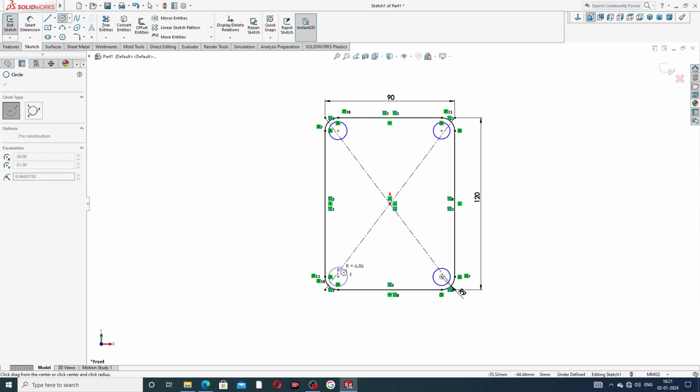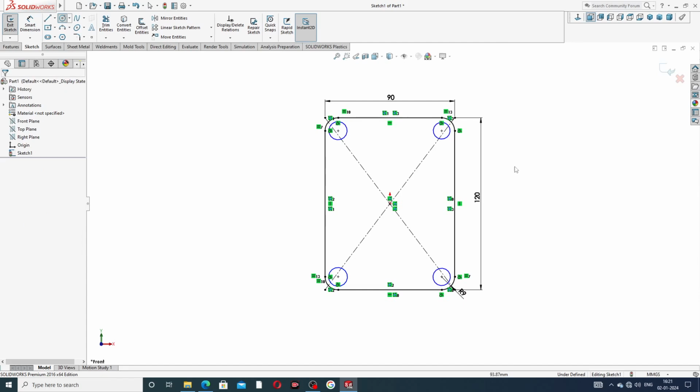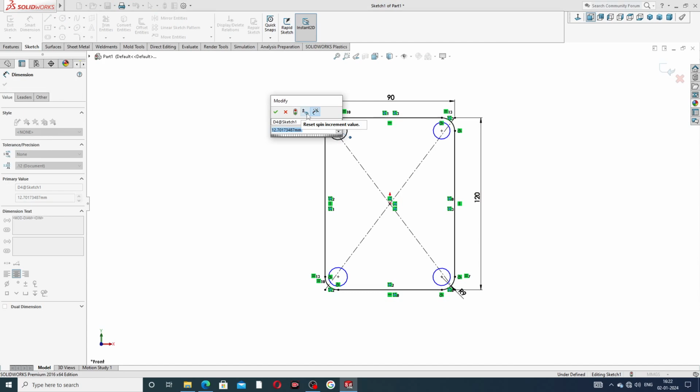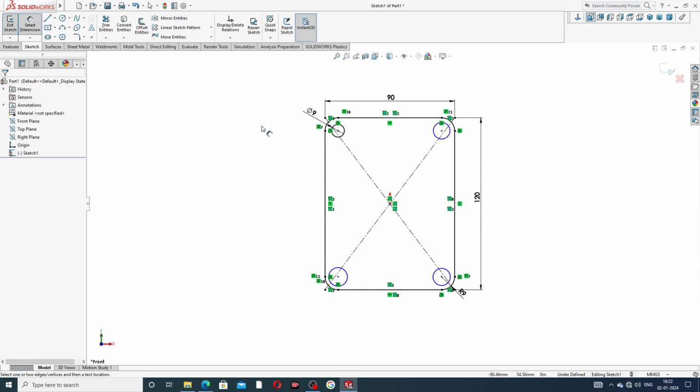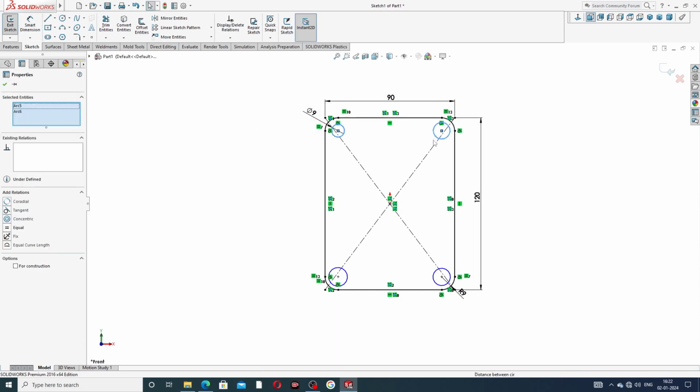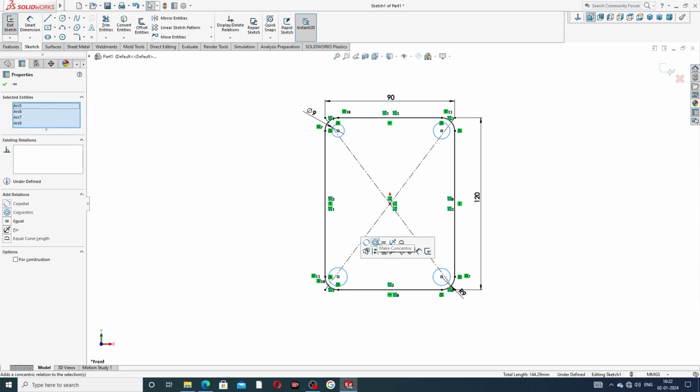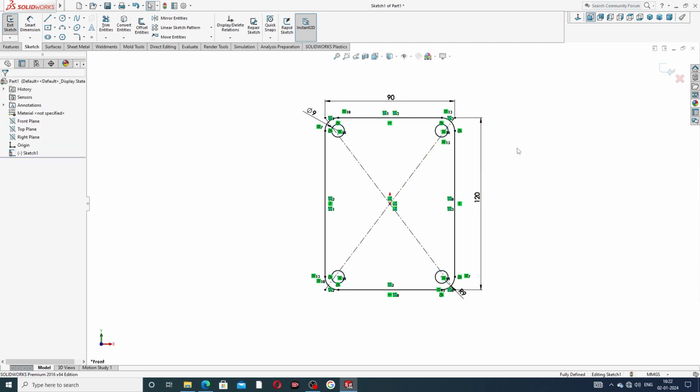Select all circles drawn here, and define the dimension as 9 millimeter diameter. Select all 4 circles and apply Equal. Okay, this is perfect and correct.